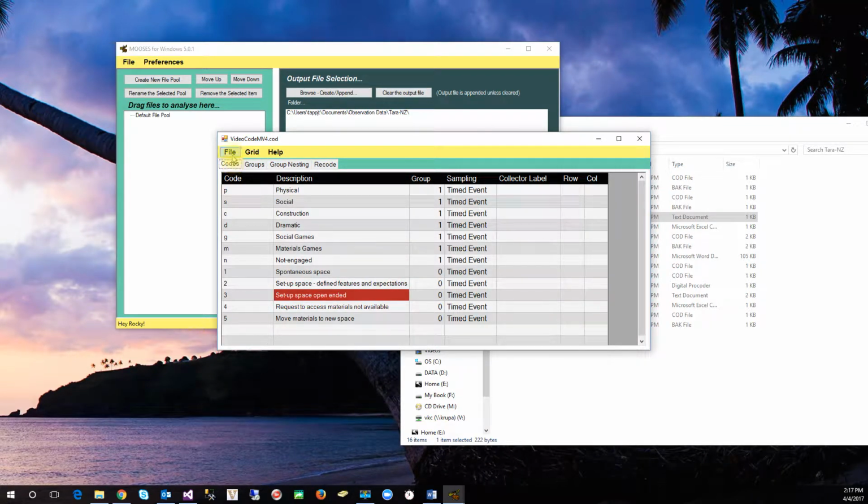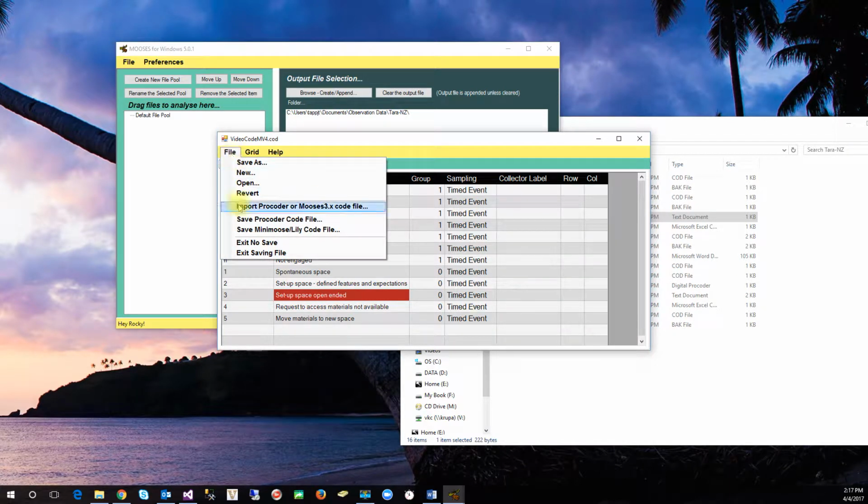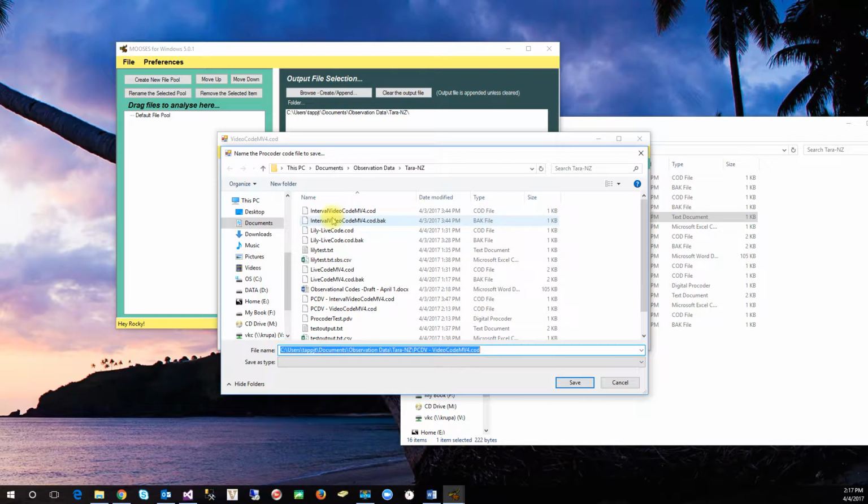So that's how our code looks, and again, Procoder's older, so the format of the code file is different. Mooses has all this other stuff that Procoder doesn't need, so rather than change everything, I just made Mooses export into those formats.